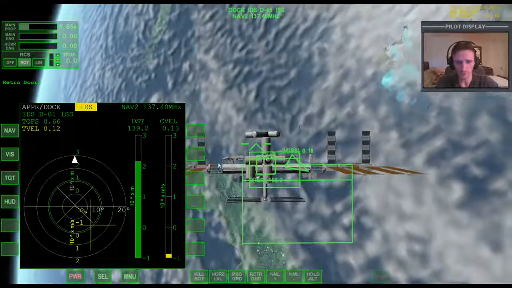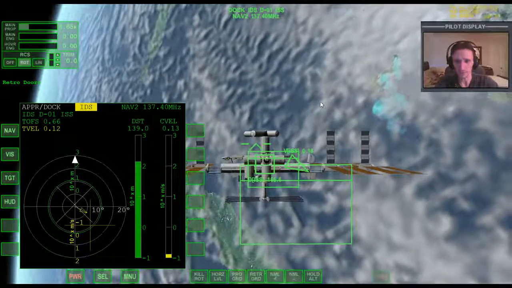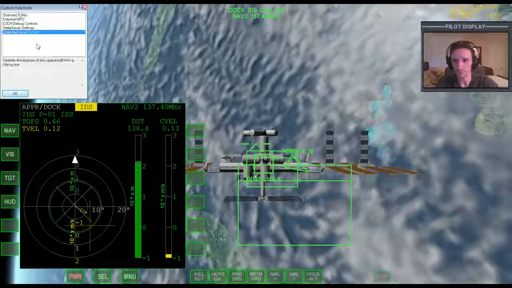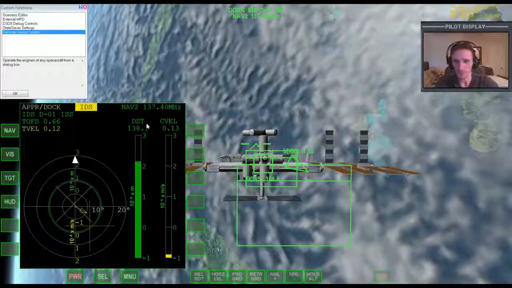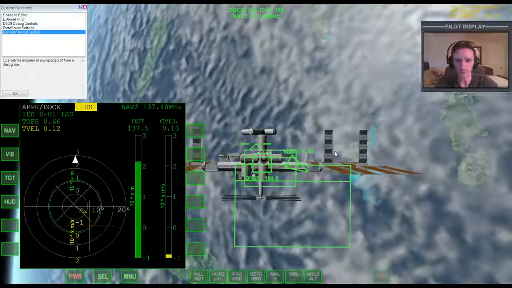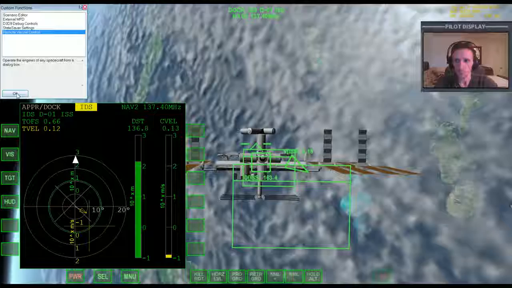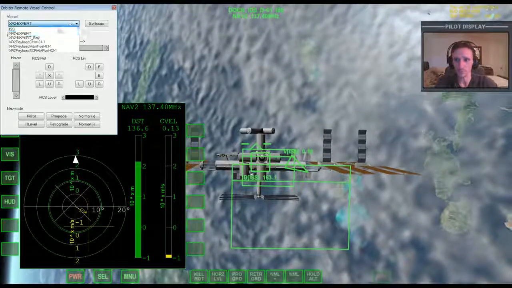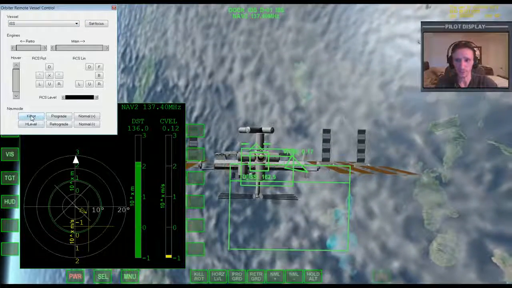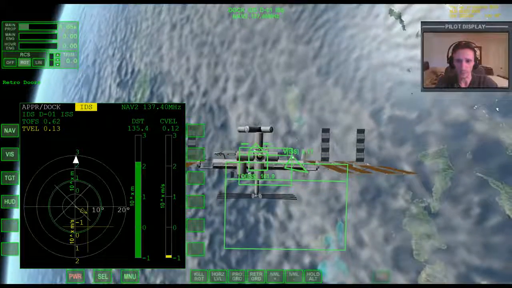The one thing you'll find is that the space station rotates a bit itself. What you can do, and I'm pretty sure this is standard actually in the real world, I think we can tell the space station to stop rotating, and we can press F3 and get inside it, or we can use remote vessel control. And now we've got the ISS selected, and I'm going to say kill rotate, and that will just stop it from rotating, and that will make docking easier.